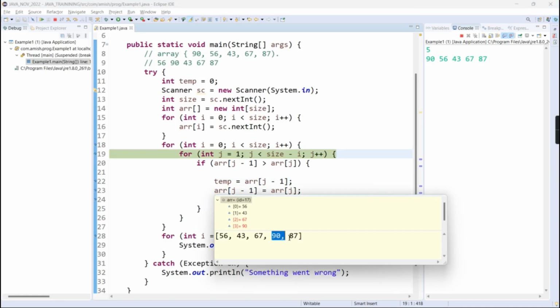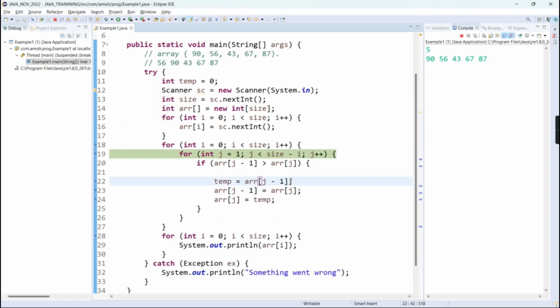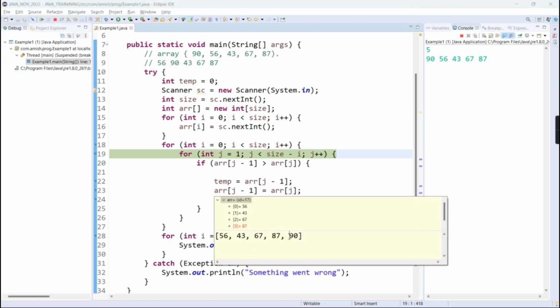Now again we'll compare this 90 with 87. Again this is true, right? See, 90 now went to the last place. So if you see here, in total we have 5 values, and the greatest one is 90. That greatest one went to the last place.